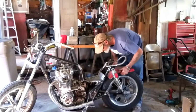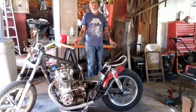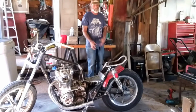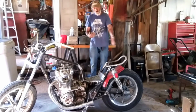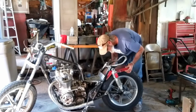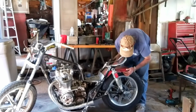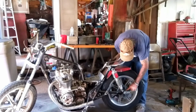So then I'm going to make me a couple of little brackets right here. This is why I'm doing all this stuff, because you're going to end up doing all this stuff anyway. Most guys, as they fabricate it, they weld it on and they mount it. I don't have that luxury right now. So what I'm doing is fabricating my parts and mocking them up, making sure I know where I'm at, what my distances are, how they're going to fit together. I'm going to mount it right here and then maybe run a bead across it too, use a couple of bolts and screws or the flange. I'm also going to run the strut down to here.